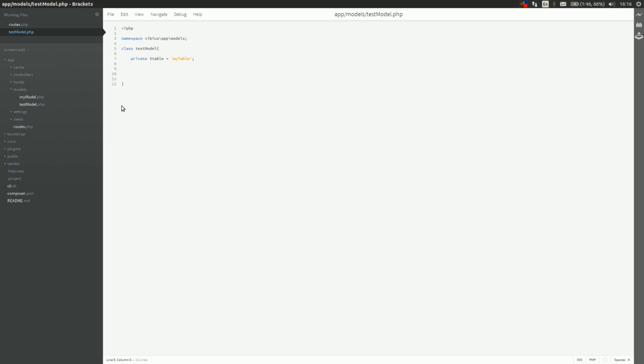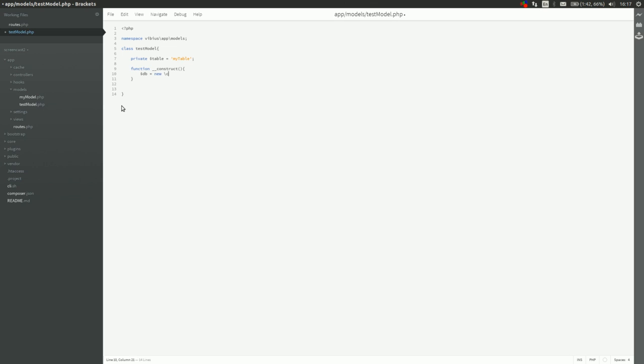And we also need a construct function, which will be using our database class from core to connect to our database server using the PDO. Let's do so.